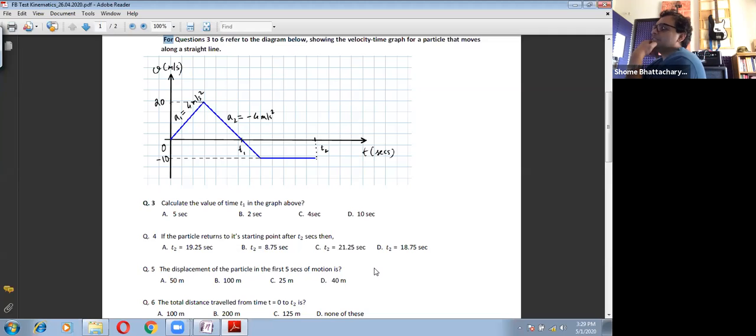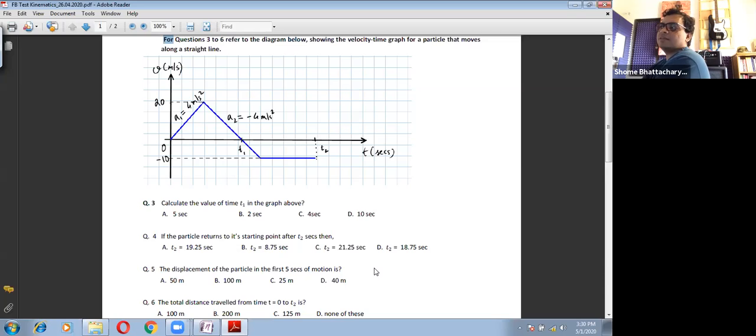So what is happening after T1? The particle continues with an acceleration of minus 4 meters per second squared. What that is telling me is that the velocity went from 20 to 0 at time T1, and then he continues with a negative acceleration. That means his velocity has become negative. So his direction of motion is switching from the positive side to the negative side at which instant of time? Precisely at T1, which is 10 seconds.